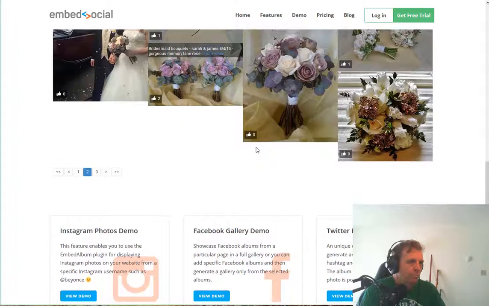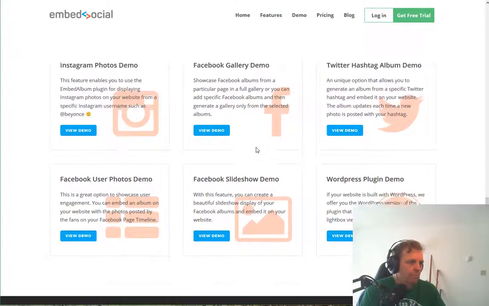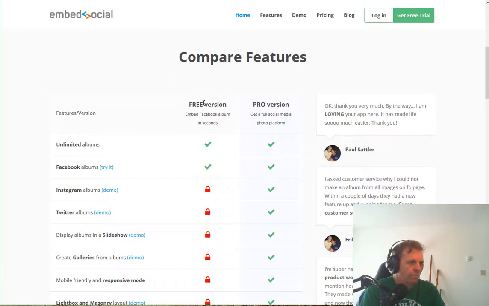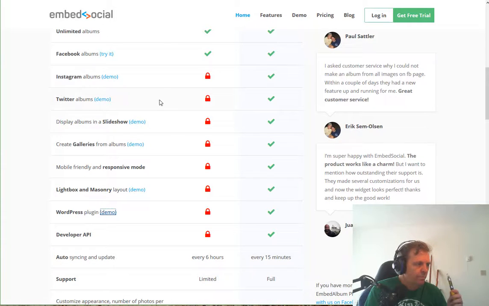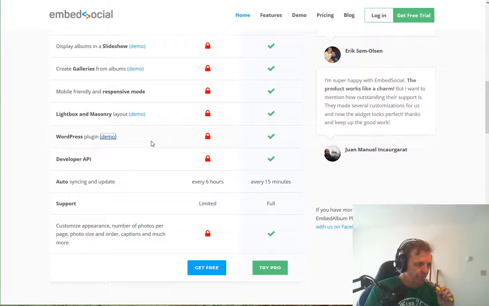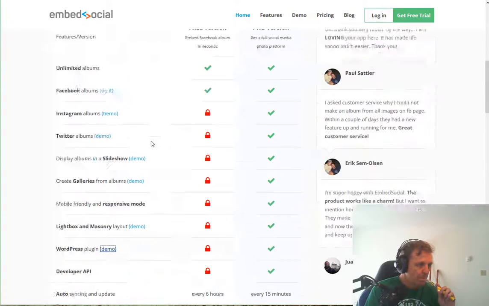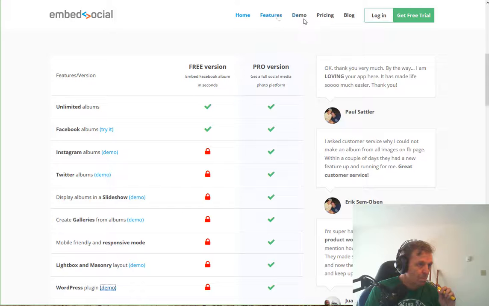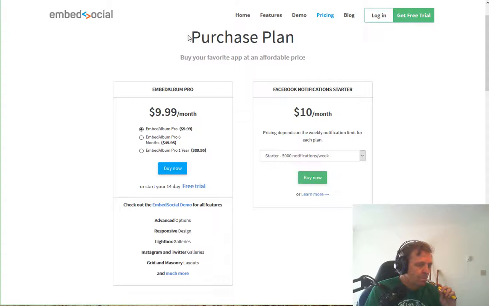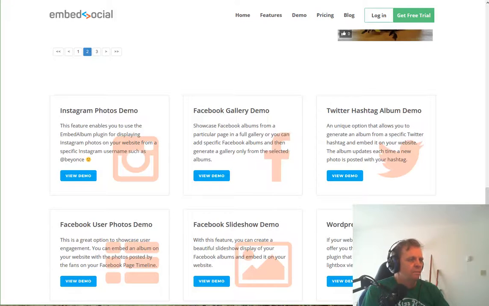It has a lot more features to customize the albums and their appearance. You can choose from multiple layouts. We can auto-update all the new albums that you add to your Facebook page. You can embed from multiple Facebook pages. So basically we want to help you keep the management of your photos in one place.